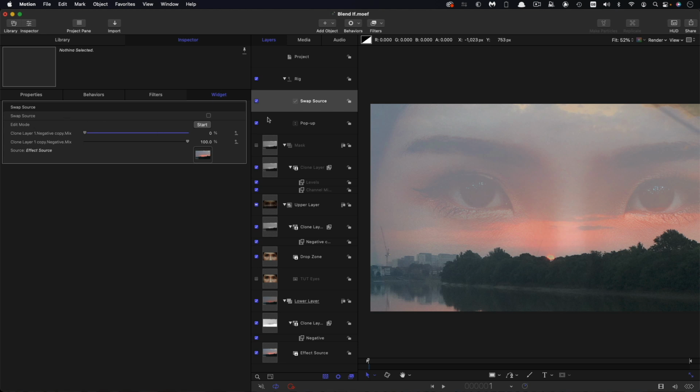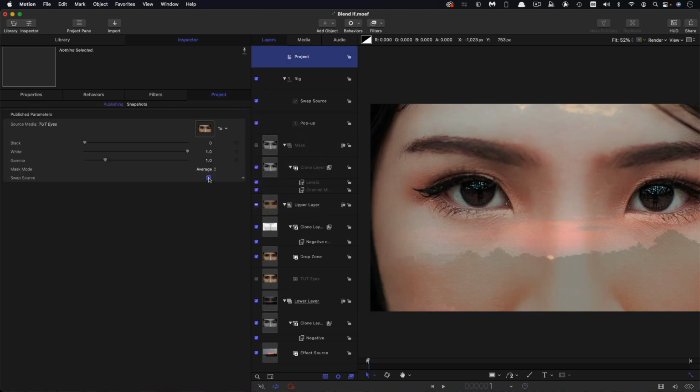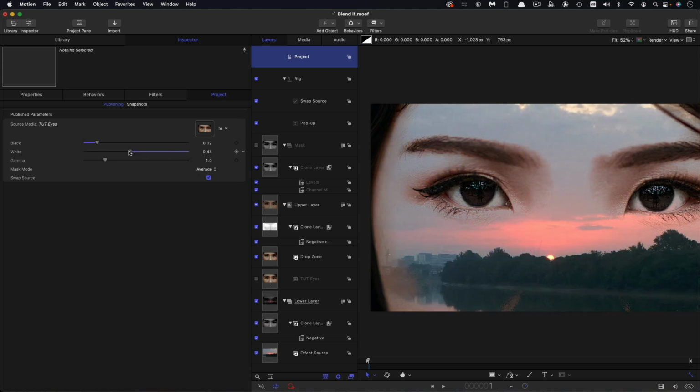And then we also need to publish this swap source button like that, and you'll see it pops up here. So you can see how that changes, and then we can just adjust the levels values, and we get a very different result from using the other image as the mask source. So that's just quite a useful little additional feature, I think. Just remember to reset the drop zone before you save it. So there you go, that's Blend If.